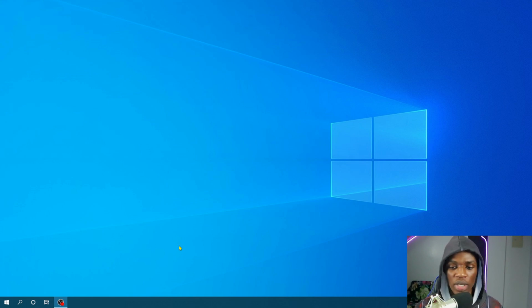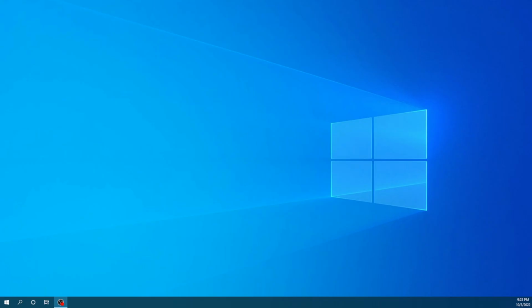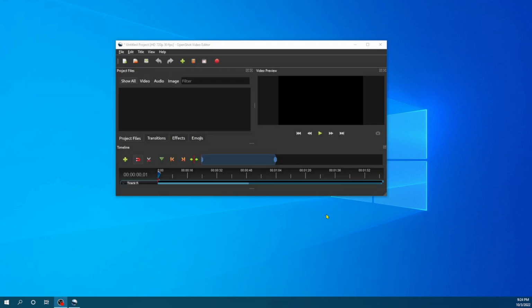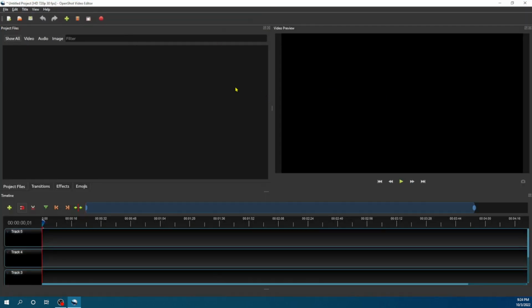I'm probably going to have to get this camera out of the way. Alright, so what you have to do is to go into your Openshot. The first thing you have to do is to open Openshot, and you're gonna get the interface looking this way. All right, so I'm just gonna put this on full screen. Okay, so I'm gonna be taking you guys through 7 things that you can do using your Openshot. So the first thing I'll have to show you guys is the system requirement.